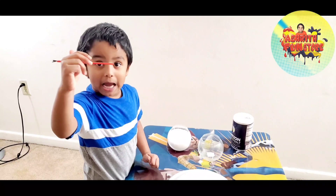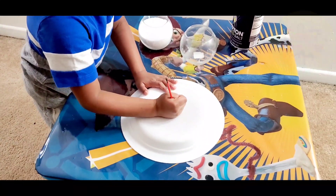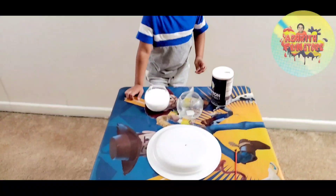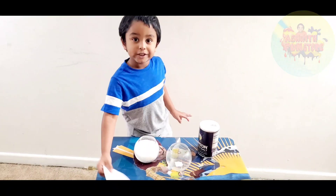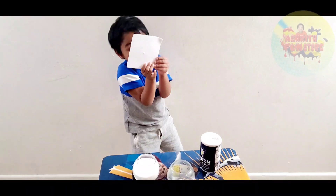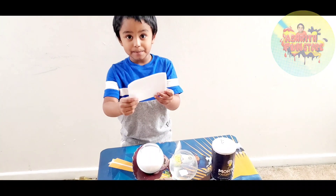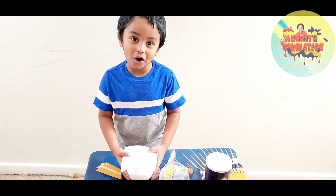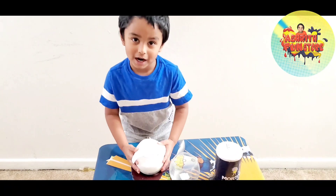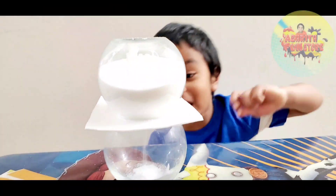Take a paper plate, take a glass, do it upside down, and put it in the middle to cut one. Then we'll cut this in a square shape. I'll cut like this — take the square, close tape, and press it right here. And turn this upside down. I have done it upside down.